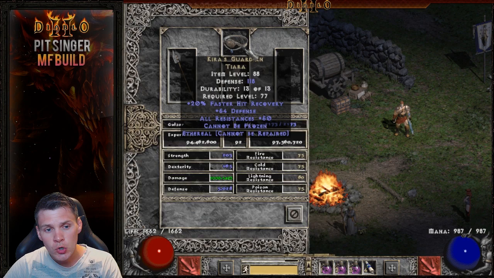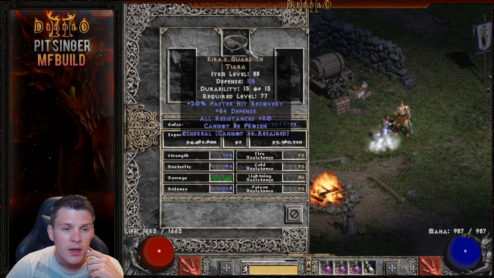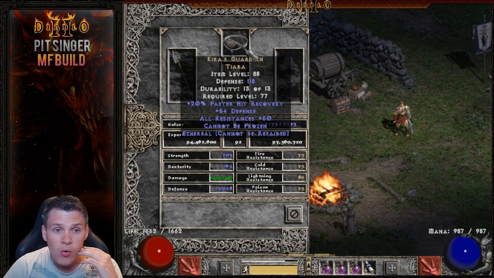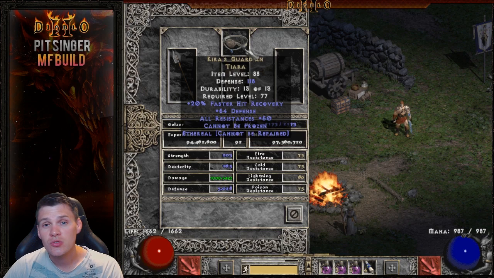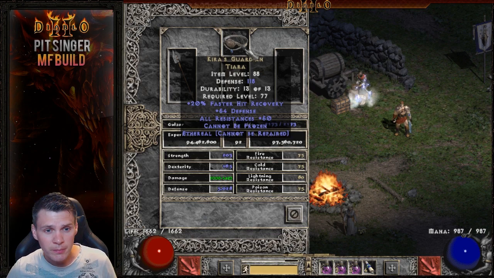The helmet is currently just an ethereal Kira's Guardian with nothing socketed in it. It gives him a little bit of FHR, cannot be frozen. The resistances are overkill because it's already capped with Fortitude. Again, you could IS this or maybe put in an increased attack speed jewel. It just depends on the weapon base that you're using and the rest of your gear.